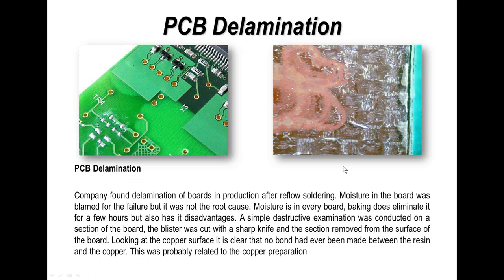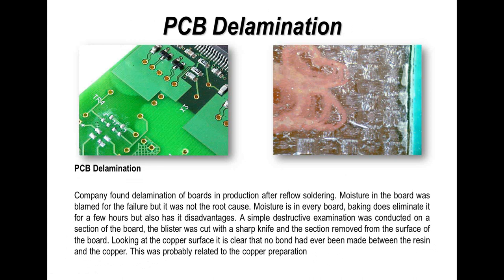Now, delamination is something, again, I like to investigate very simply. If I have delaminated boards, which I illustrate on the left-hand side, all I do is take a knife and cut out the blister. I cut out a section of the board. The reason being, it's quick to do. It's 2 or 3 minutes on the shop floor. And what I should expect to see is perfect adhesion of epoxy to copper, not as I show in the example on the right-hand side, where you can see some areas of the copper have no adhesion whatsoever. That indicates to me there's not been a proper bond there. So, yes, the moisture in the printed circuit board has caused the board to expand and delaminate, but it was actually caused by voids inside the board which allowed the moisture to accumulate at one particular area.